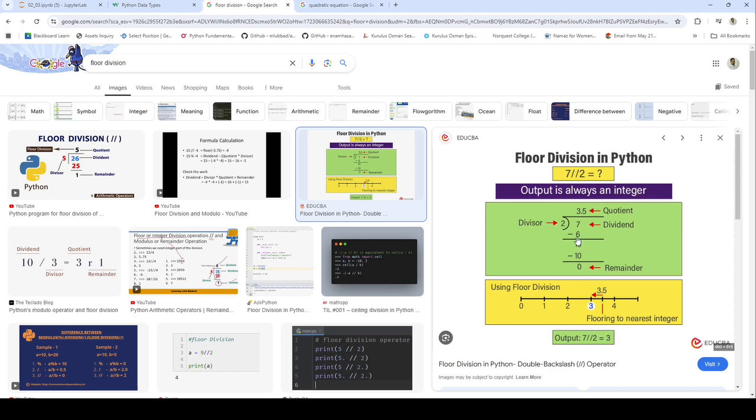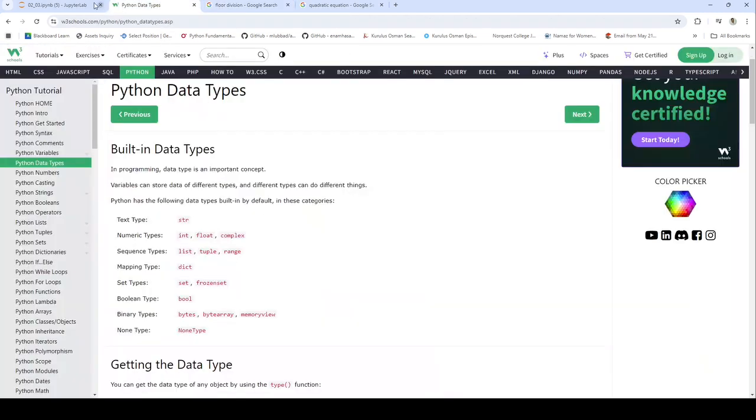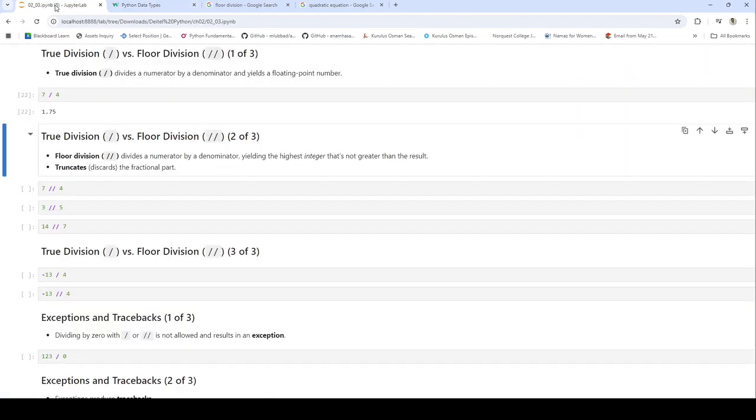Okay, 3. But if it was 8, we would divide 8 by 2, then the quotient would be 4, which would also be the result. The true division will give us the same number as the floor division. So the floor division is only different if the number involves the fraction part. So that's how the floor division works. For floor division in Python, we use double forward slash.